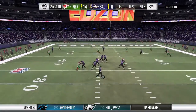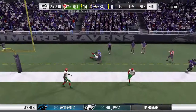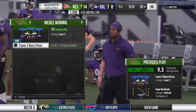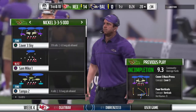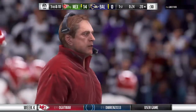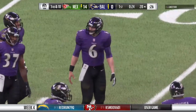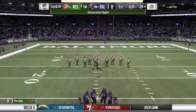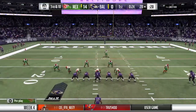To throw is Cook. To throw again, and unable to connect on the long pass. It falls down incomplete. They decided to take a shot right down the middle of the field, and really, they didn't give it as much time to develop, did they? They want to take that shot somewhere around the 15-yard mark. And the defense able to recover, bat it free. This offense was on the move. Now 2 straight incompletions have them looking at 3rd and 10.